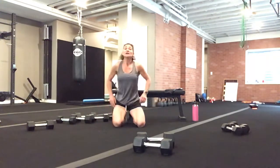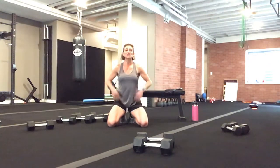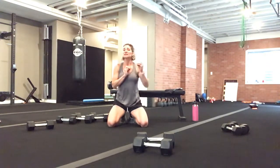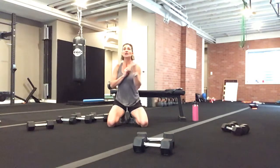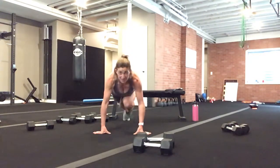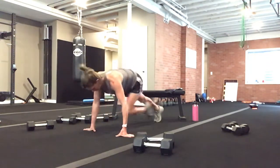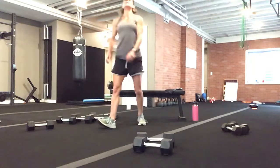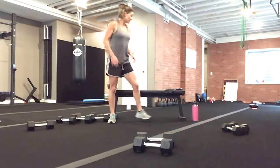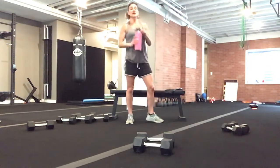Get those heart rates up. Come on, ladies, let's work. Don't you quit. This is where change happens, by not quitting. Keep pushing through, even though your heart rates are high, your body's fatigued. We only have one more round after this. Bring it up. Round two. Round two is done. Quick drink.